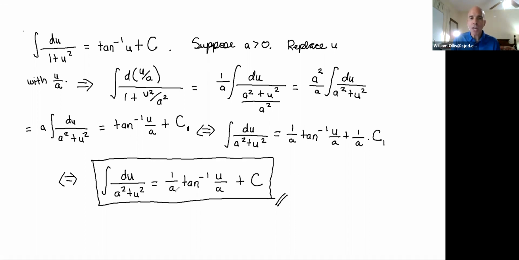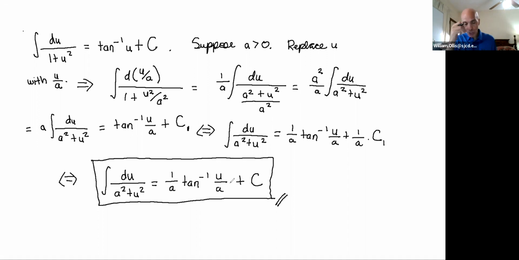So now, of course, we have a nice formula like the inverse sine form. This one's a little bit easier, no radical, but remember with the inverse tangent of u over a, we have the coefficient of 1 over a. So just don't forget that. What I would like you to do when you work on these problems is write these formulas down over and over. Write them down to where you could basically teach them to a friend. That way you'll have a good feel for how to use them.